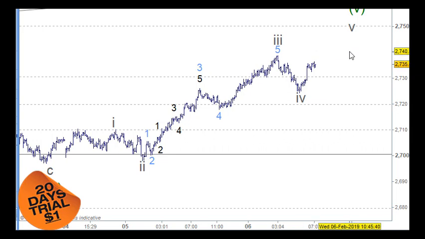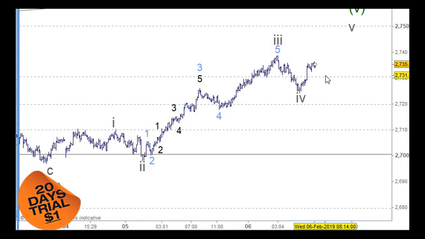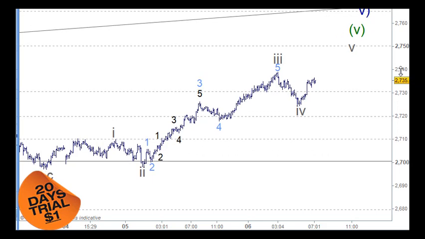I can't draw on this side here, but I would imagine we've got wave 1 coming up here, then wave 2 coming back, and then wave 3, 4 and 5 coming up closer to the 2750 area here. So that's the smaller point for all of this, and that's where we're looking for our top area. I thought we may have just come to the 2720 area, but we're obviously moving higher than that.